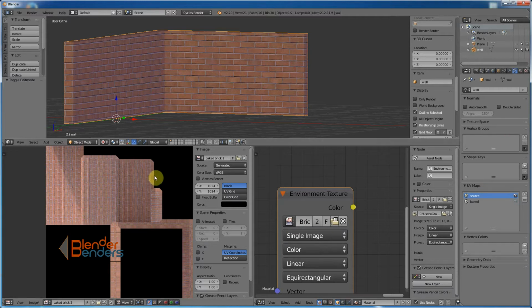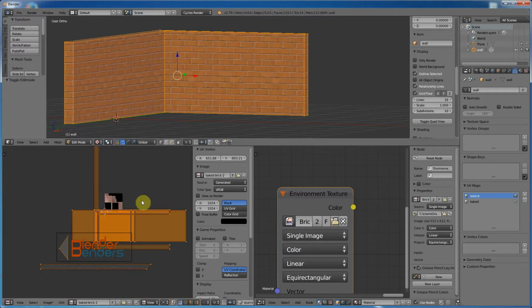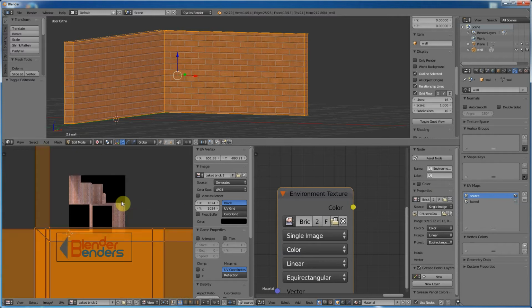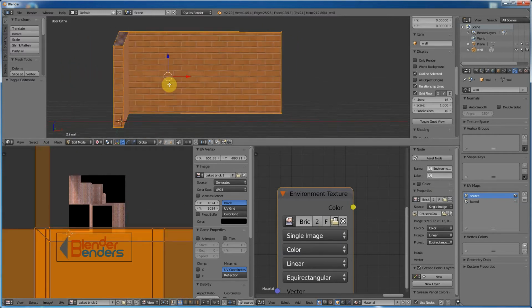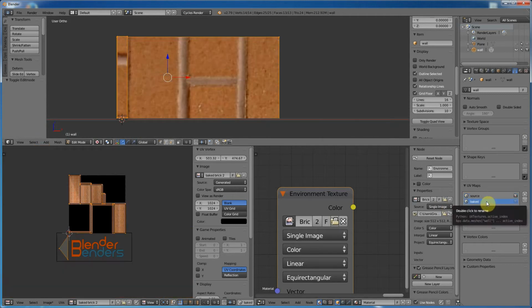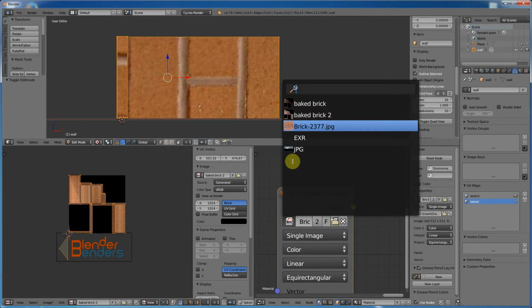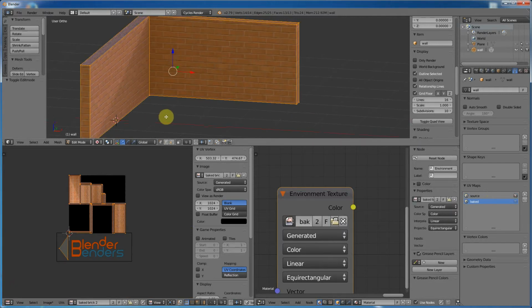If I was to edit that, you're going to see this is all over the top, all outside of the texture area. Okay. Right, so that's using two UV maps to create what you wanted. So you've got your source texture, and then you've got your baked texture. There we go. I've got a baked texture, which is all fitting onto one UV map.